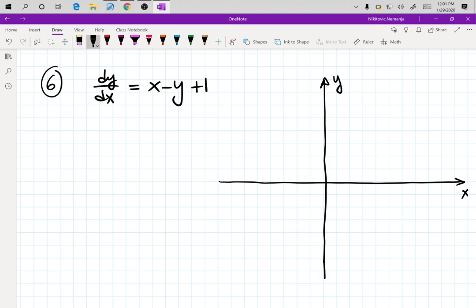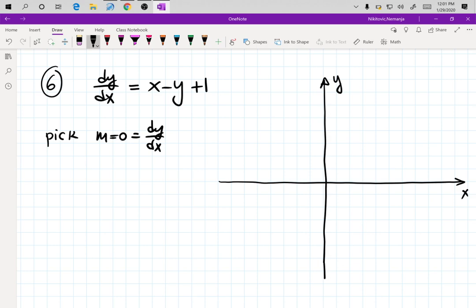Now, what I'm going to do is pick a slope of whatever. So let's pick slope 0. What kind of slope is slope 0? It's a flat line, a horizontal line. So pick m equals 0, which is dy/dx. Do we all understand it's dy/dx? Perfect.